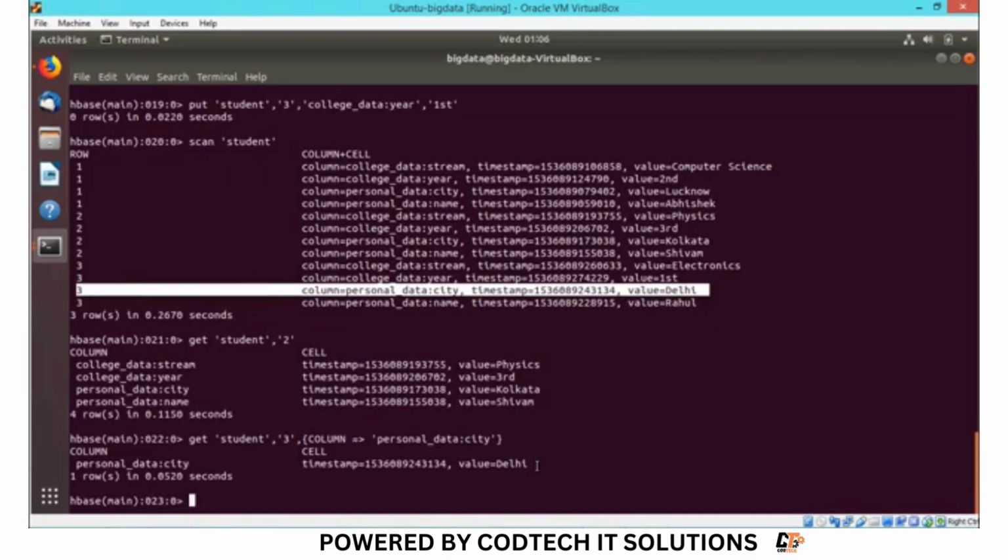If you go for the concept of that database, we are going for this selection, but we want to retrieve only the value for the city, and we are doing the projection here. So you are getting a flavor of selection and projection, how to do this one in our HBase. We have shown that one.